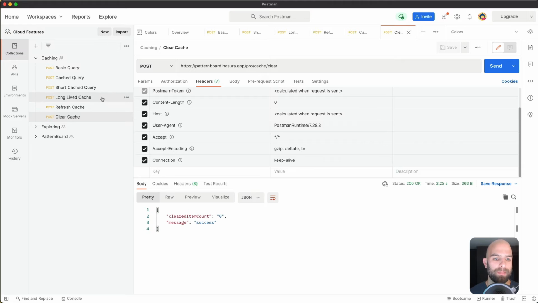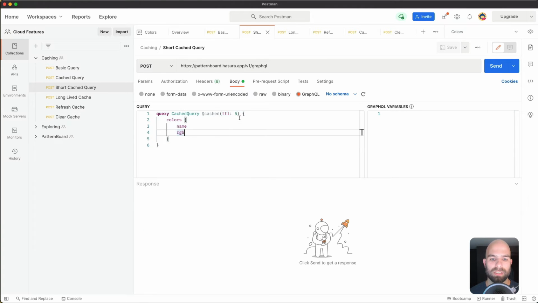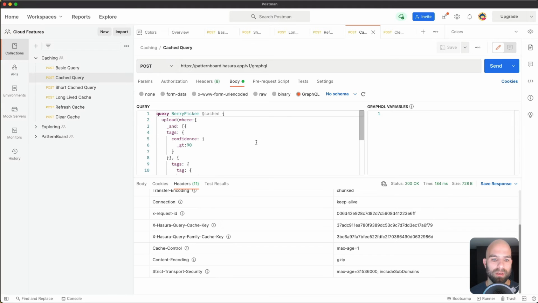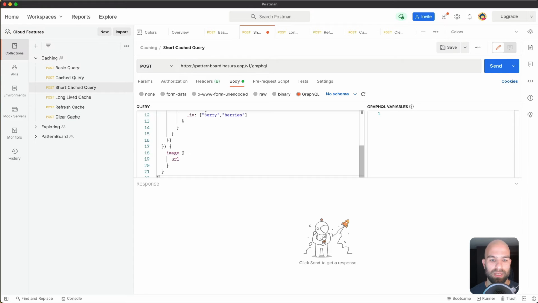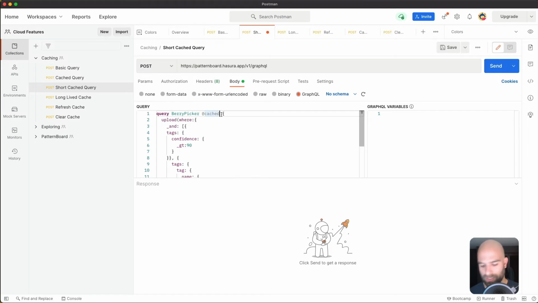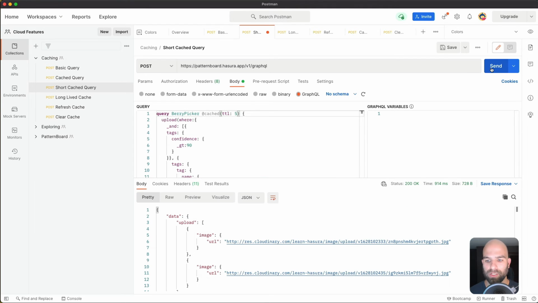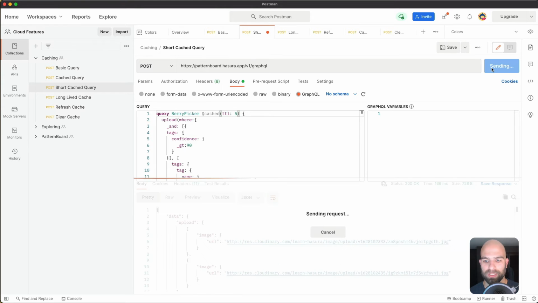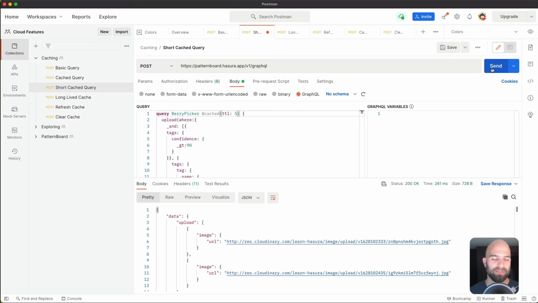And when I come back to this short cache query now, which has the TTL of 5 seconds, this is always defined in seconds. I need to grab my query here and go to the short-lived, and we'll switch this to the cached TTL of 5. We'll see that we get that initial response back. So if we look at the query here, 167, 160, 161, 161, and we can see that that 5-second mark is being reset roughly every 5 seconds.